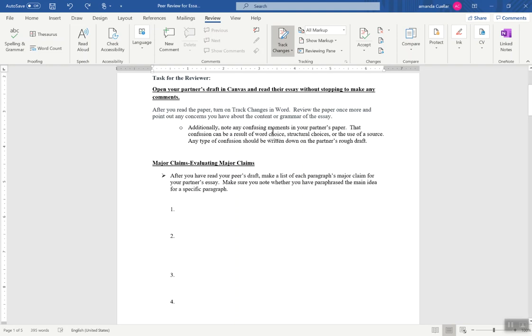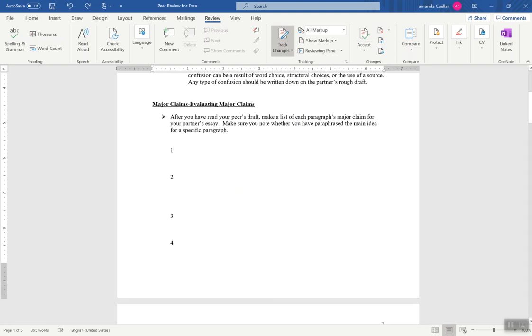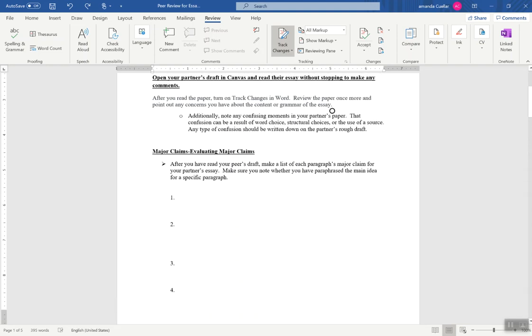All these are really important ideas to consider, and you want to point them out to the writer in case they should revisit an area of their essay that they need to clarify. All of these things can be done using track changes or inserting comments.